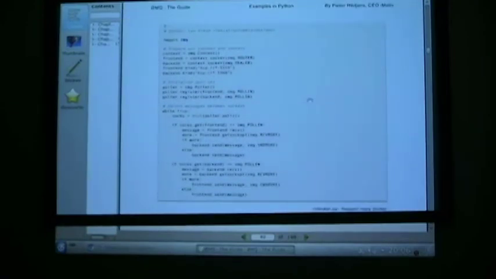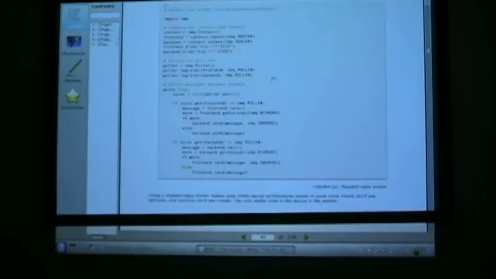And here's where things get kind of interesting, with our router and dealer. We're calling it frontend in here. We're creating a router type socket, and then we're creating a dealer type socket. They're both going to bind to local ports. They're making a poller, which allows you to poll for data in a way that doesn't always block. So this is one of the ways that we can keep our sockets from blocking.